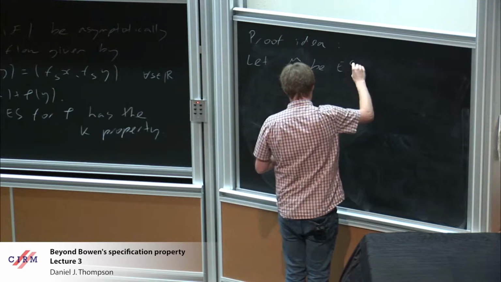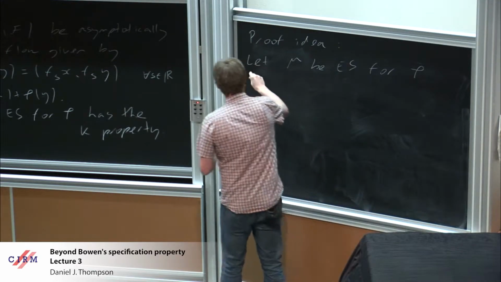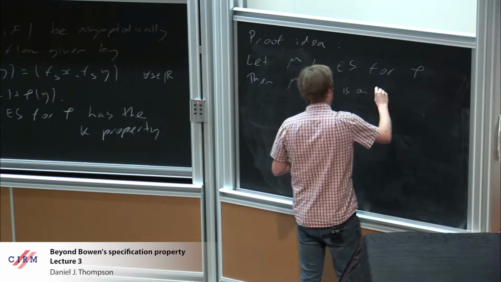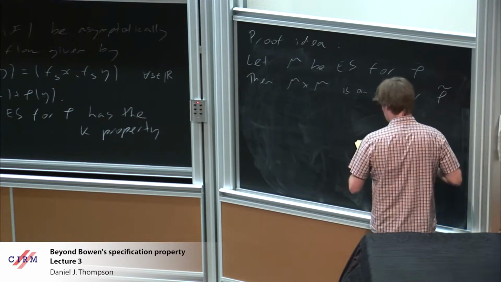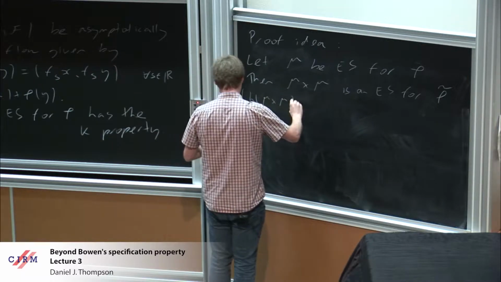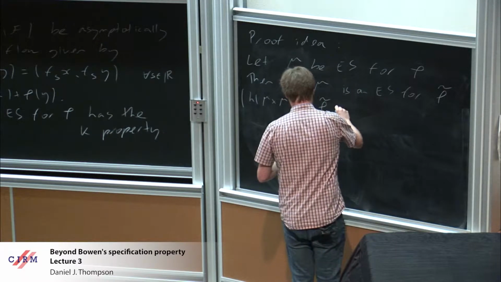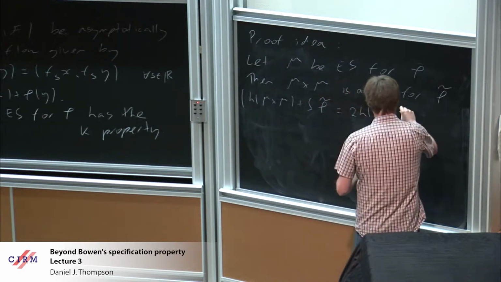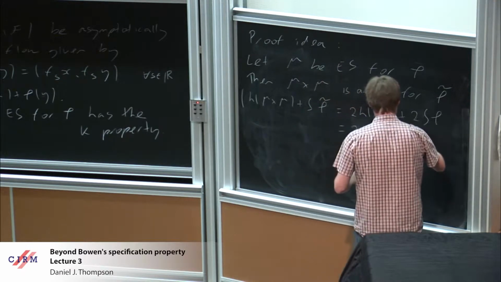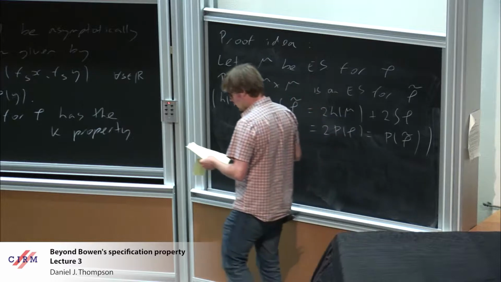Let mu be the equilibrium state on the original system. One must exist by the expansivity. Then we can see quite easily that the product measure is an equilibrium state upstairs. This is just a simple calculation. Let's do it. The entropy of the product plus the integral of the product is just 2 entropies plus 2 integrals, which equals twice the pressure. And this is the pressure upstairs. Just some basic stuff.